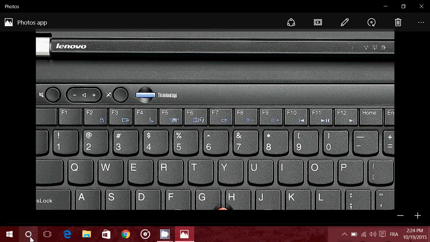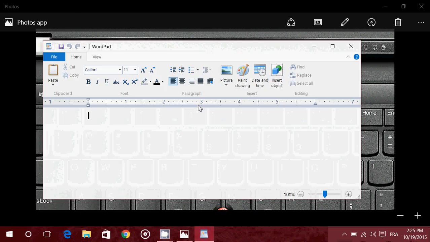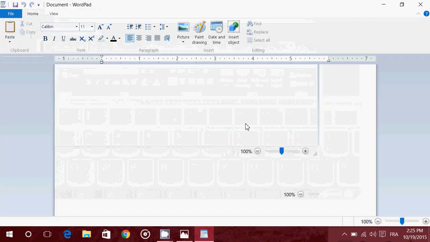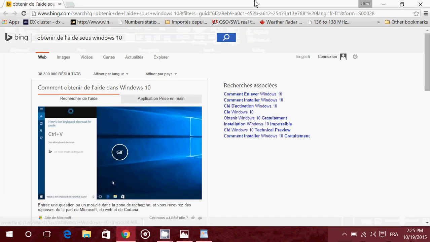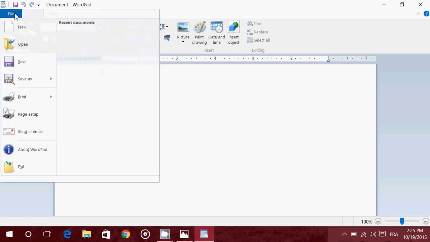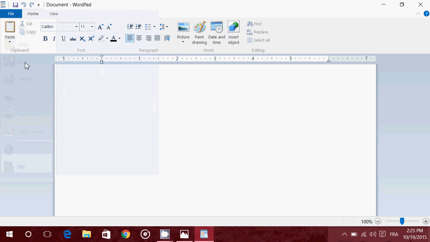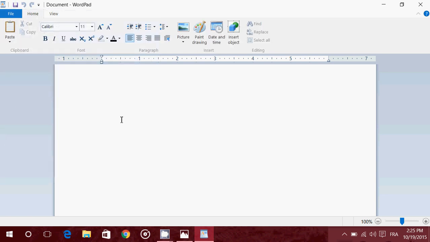If I use WordPad, for example, the simple WordPad in Windows 10, it's pretty much the same thing. You'll have different F keys doing different options. You have the F1 key for help, and here it has the help for Windows 10, and so on. Depending on what you do, when you look at the menus, you will see that some of the menus have these options written with them, others not.